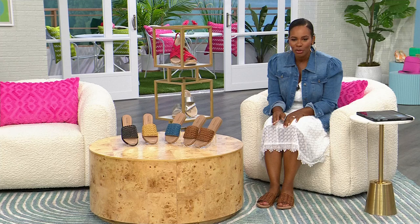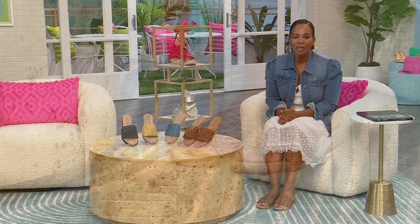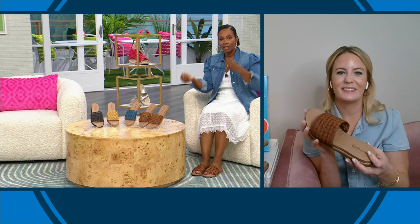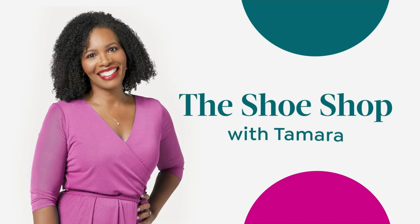You should always rely on a good pair of shoes, and these might be the ones you dress around. Tamara slips them on and her feet instantly feel good. These are Bear Traps — designed to look good and feel good. Whether you have a busy schedule or a more leisurely life, you've got a shoe that works with you. Available in black, natural, ocean, or brush brown — and you can see everything else from Bear Traps on HSN.com.